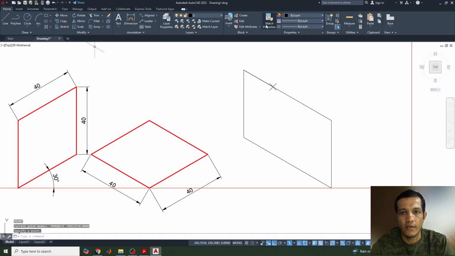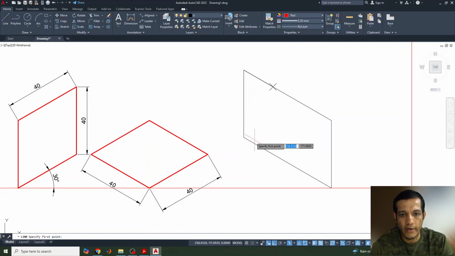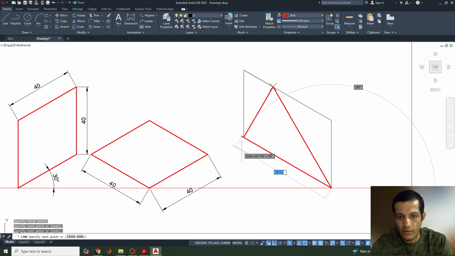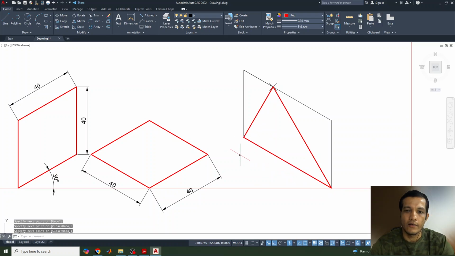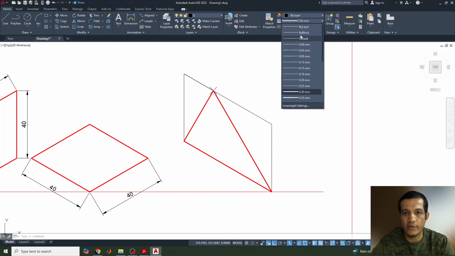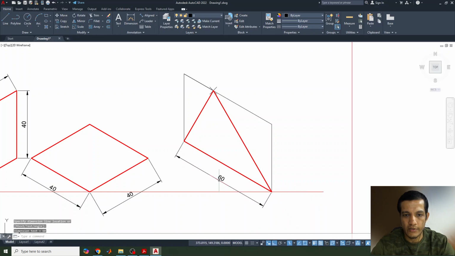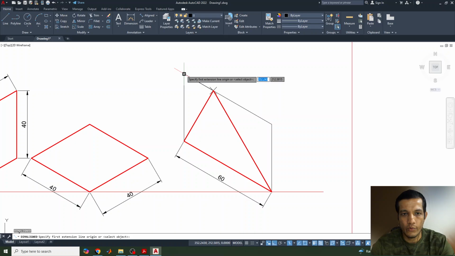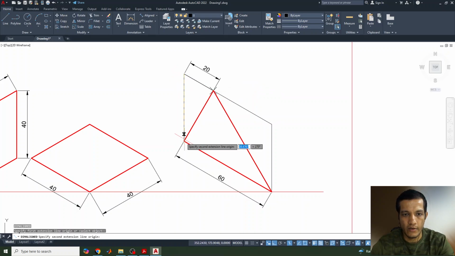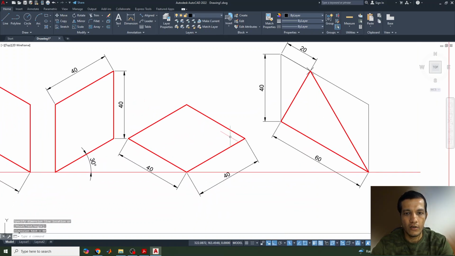Okay, the point selection. Now I'll just draw the answer for this. I'll change this, go for line, select this one, and select this. Okay, so this is our answer. Now you can give the dimension with the align dimension. This is the length from here to here, 60. Again from this point, here it is 20, and height also you can mark here. Height is given 40.